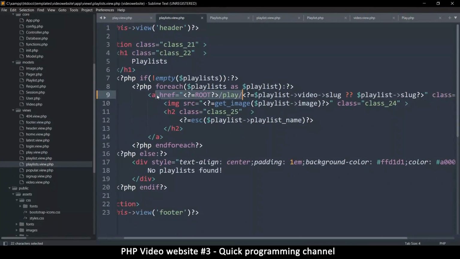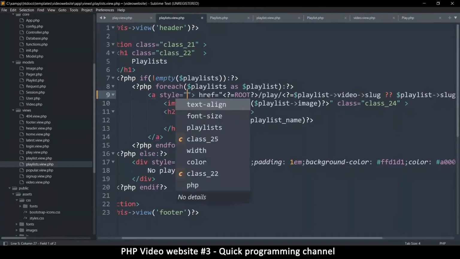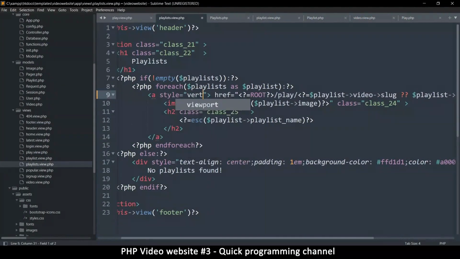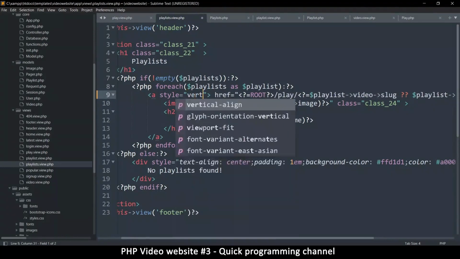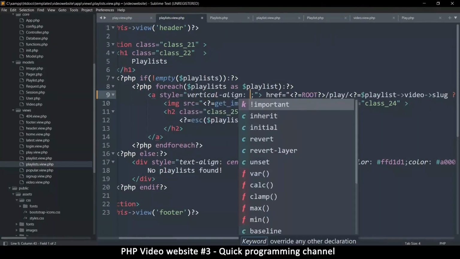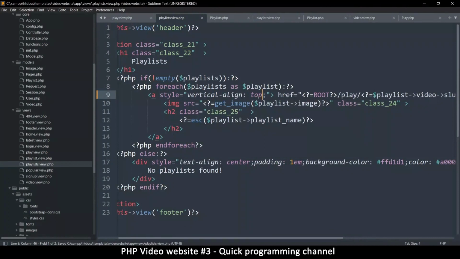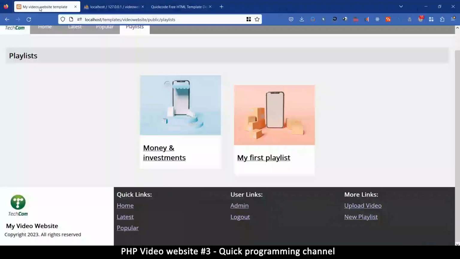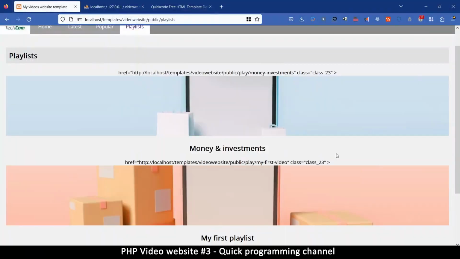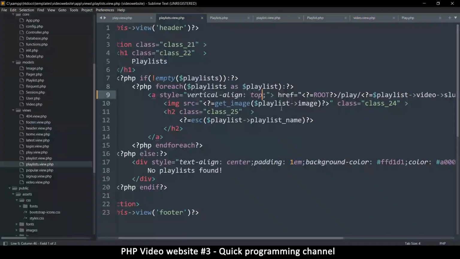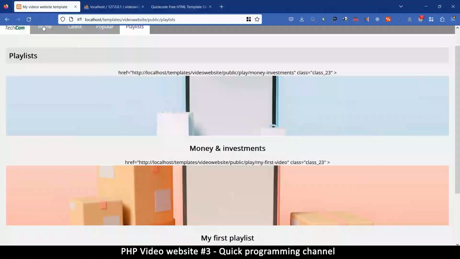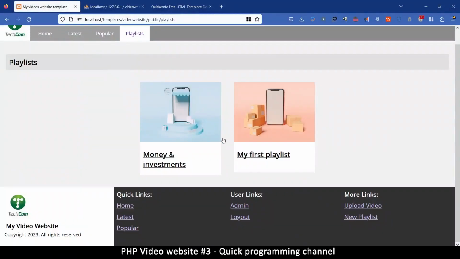There's a class there, but let's add a style. The style is going to be vertical-align: top. Let's see if that helped. Oopsie. It's because that is out. Okay. And there we go.